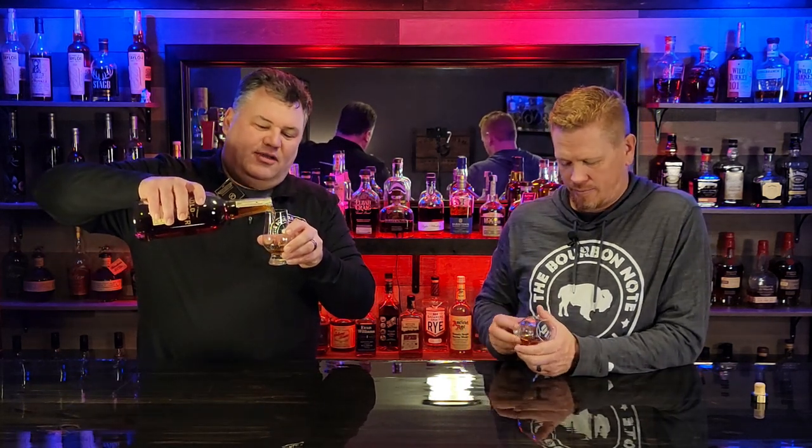I happened to be on a road trip a couple years ago and I saw this on the shelf for $60. Kind of a thick pour there — it's okay, you'll be all right. I didn't know what it was, so I took a chance on it. It's really, really good. $60 for a 95 proof — it's a little expensive. Around here it's actually maybe 55-ish.